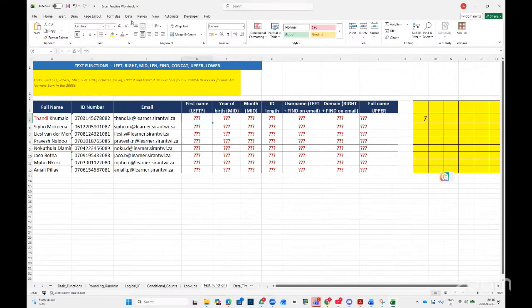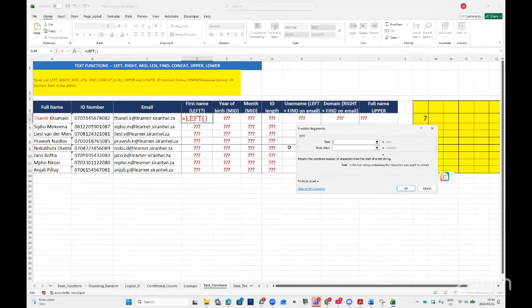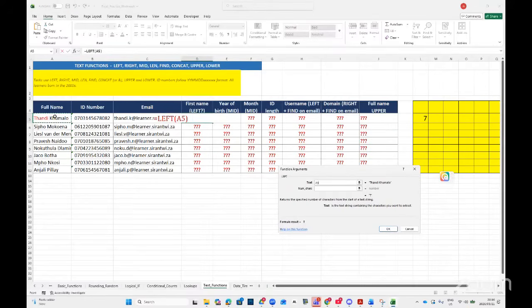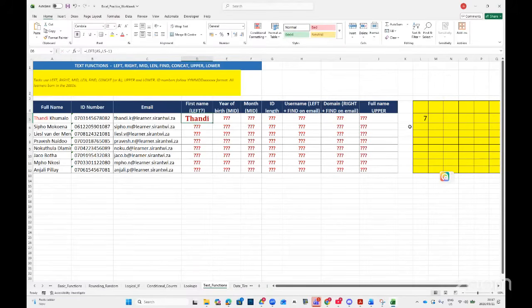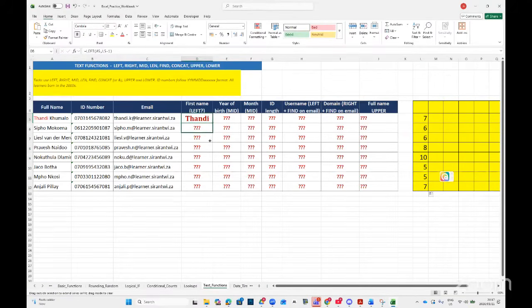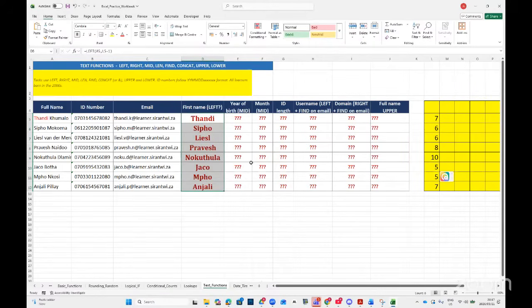To get the first name only, you just go there and say equals to left. Why am I using left? Because 10D is on the left-hand side. The text is this one. Number of characters, you click on the answer that you got for find, say -1. So we got 10D. Now, of course, you need to drag these ones down so that when you drag here, it will work. So if they say take only the first one.